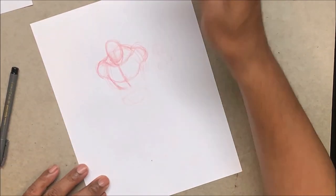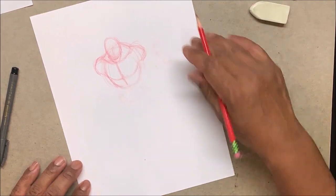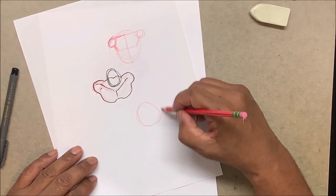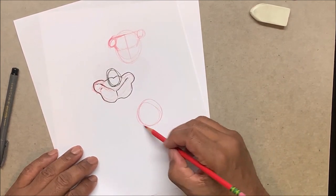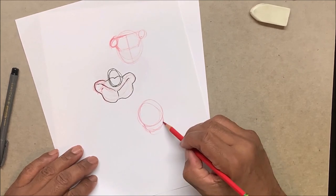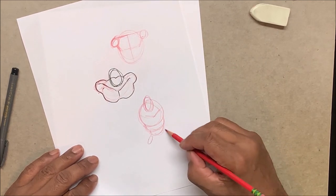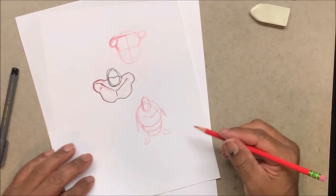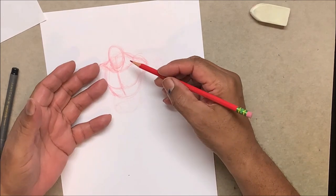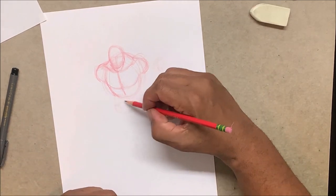So doing an upshot or a downshot, let me fix this back again. You have to stack stuff on top of one another. So if I do this here and I want more of a downshot, then I'll stick something there and then stick something there. So it's gonna be more down. And if I'm looking at it from the top, you'll see that. It's gonna be a foot here, arm there, arm there. So you have to do the same thing with this. This can't really be, it can, but it won't be so much of a downshot. It'll be more him leaning forward and standing on flat ground. So you just bring it closer.